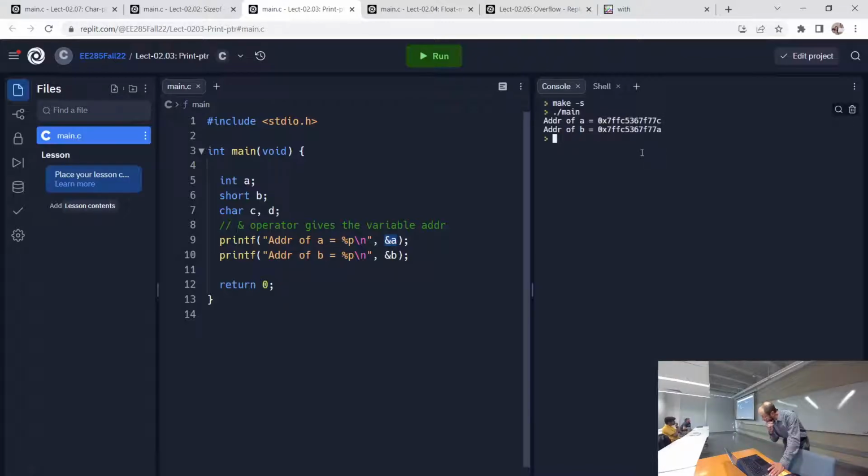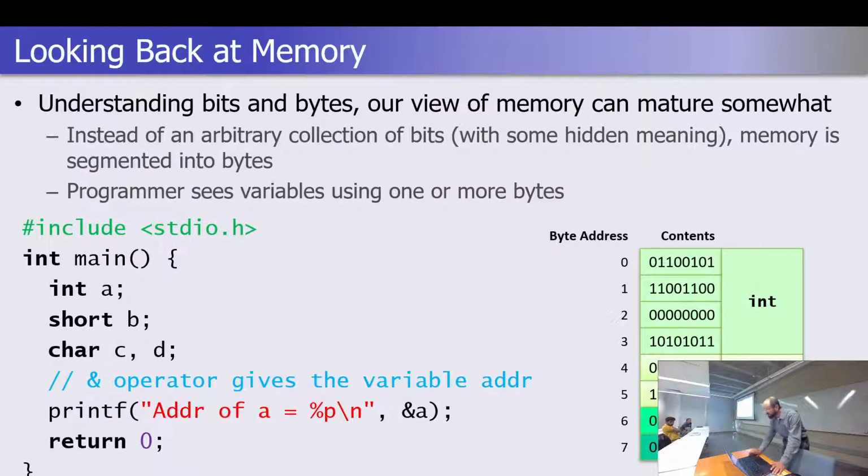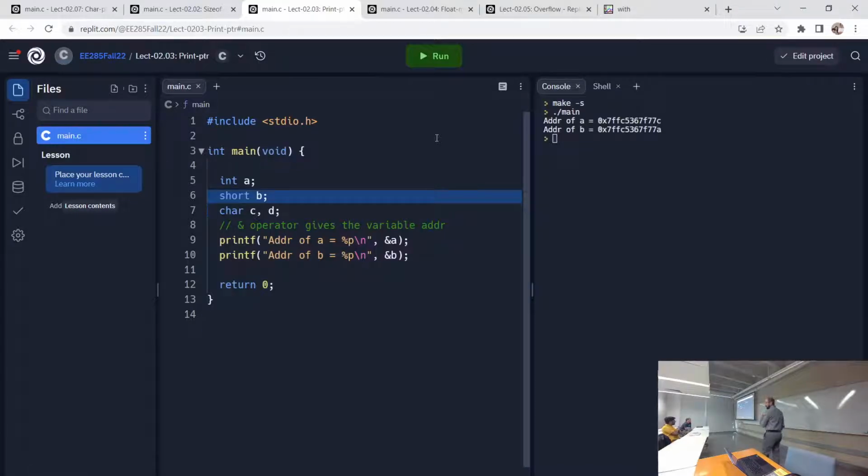And in fact, it doesn't matter all that much. We declared A and we declared B in our program, and I visualized it as being A first, or int first, and B next to it in memory. If you look at what actually got printed out here, the compiler actually did it in backwards order. For whatever that's worth, it's not a requirement to do so, because A is located, if you look at the very last digit there, that's C, that's 12 in hex. And the address of B is at location A, the least significant digit, that's 10 in hex. A is actually earlier than B in memory here.